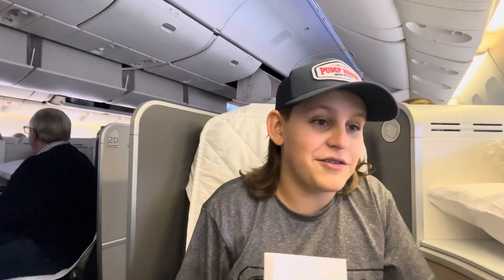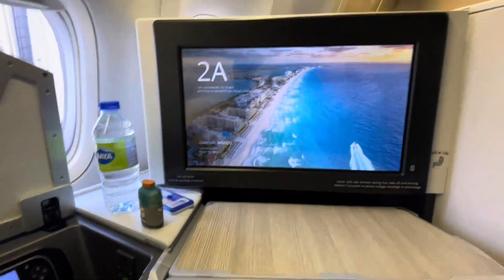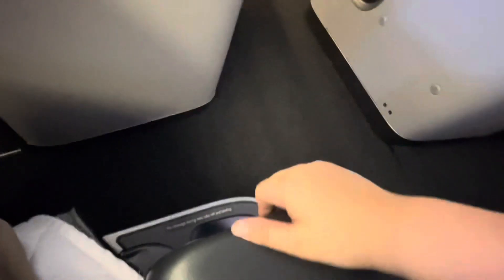We just got a menu. I set up my seat with the bed cover — you guys can see that. There's storage in here, a big tray table that folds up, a huge TV, and this armrest that goes up and down. I can push it to make it go down and back up. There's a little compartment here — I just put my trash in there. Look at that leg room — this is insane!